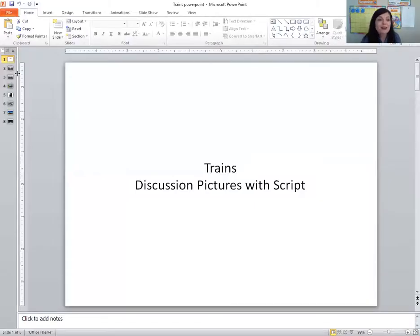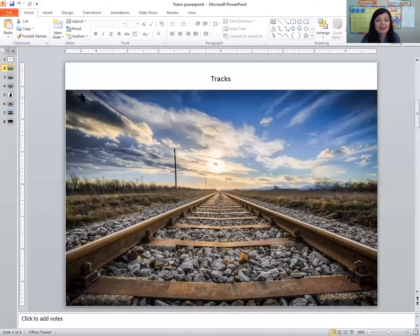And I want to start by telling you what trains ride on. Trains ride on tracks. Remember our little poem? A peanut sat on a railroad track. This is a railroad track. So his heart was all aflutter. Around the bend came train number 10. Choo-choo, peanut butter. So trains travel on tracks.